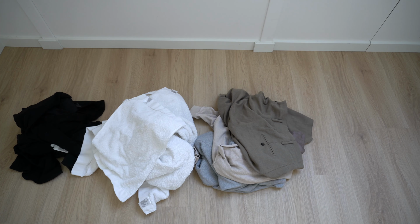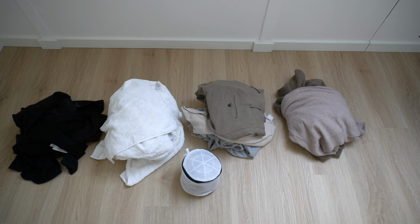My sorting method is as follows: blacks, whites, neutrals, delicates, underwear, house slash activewear. I don't even wash my whites with creams or beiges, because even the tiniest amount of color can spill and make my whites look a little bit dull.